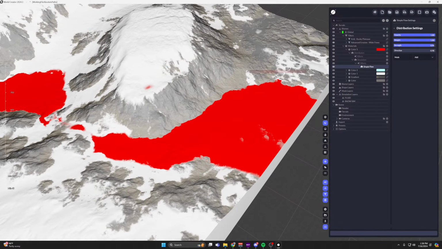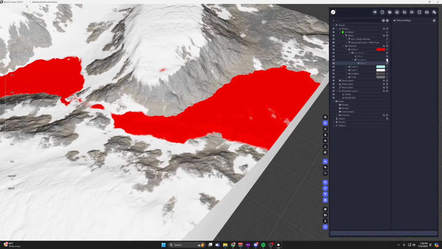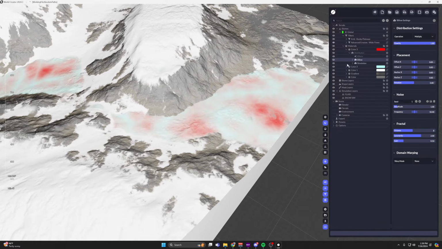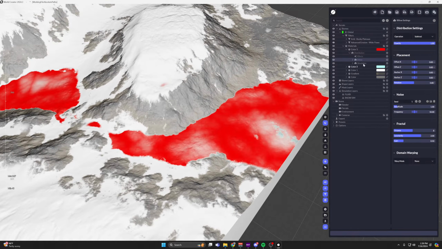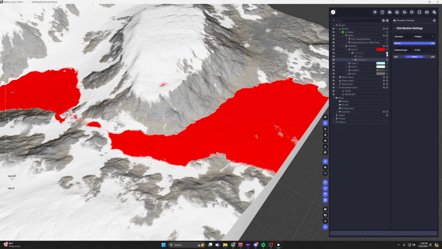All right, so we have it based on the simulation. Perfect. So we need to do a noise layer, billow. All right, and then we will subtract it. There we go. I don't think it was billow. I can't even remember which one it was now.